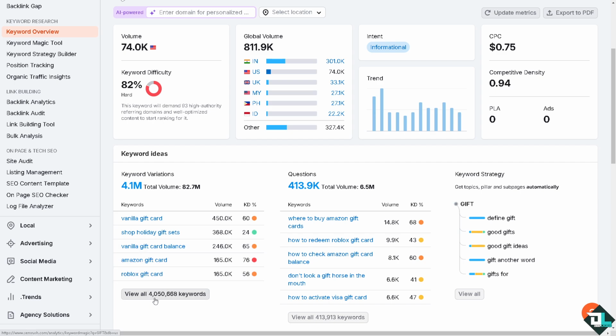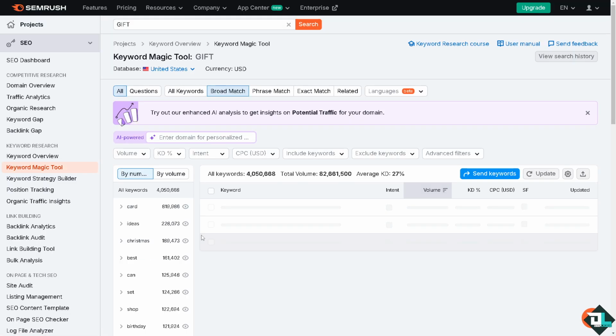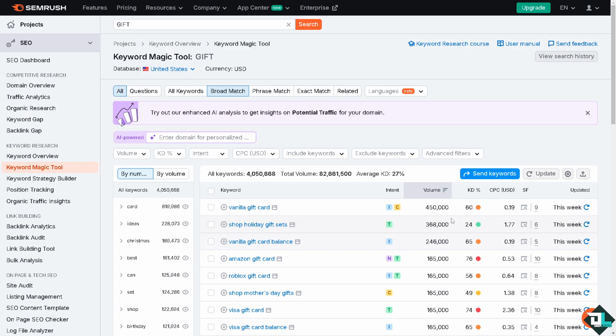And if you click the view 4 million keywords, you would be forwarded to this section. There's a lot that you can choose from. The volume is this. So number one trending keyword for this month when you use the GIF is going to be vanilla gift card. You see?